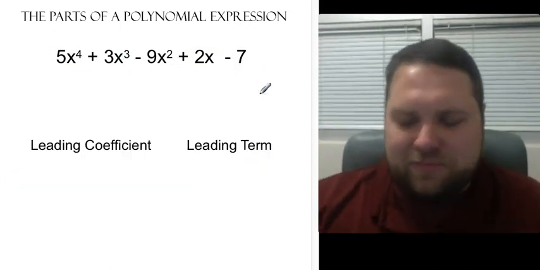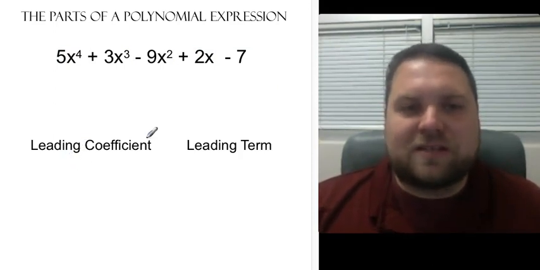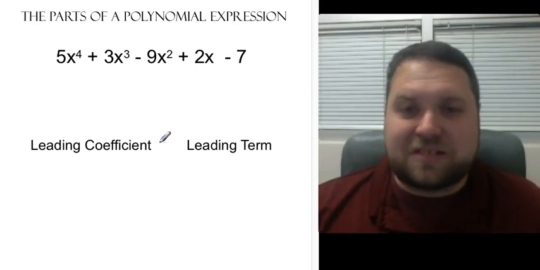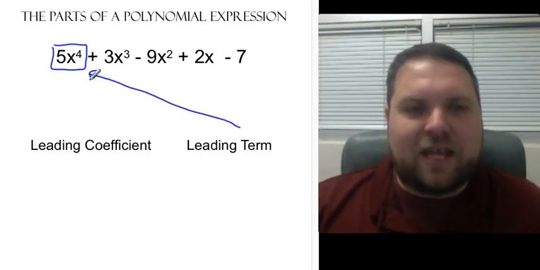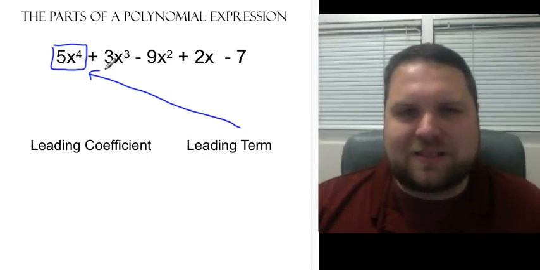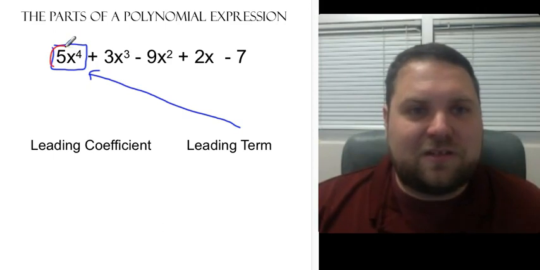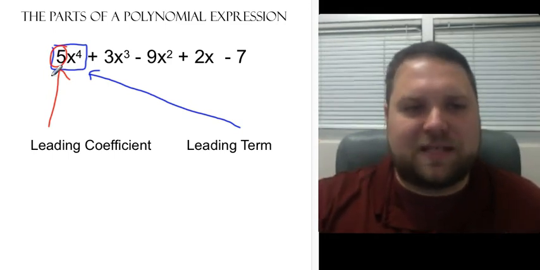Now that we have all that under our belt, we can talk about some things that will become important later. I just want you to know the words and have heard them. We can talk about the leading coefficient and the leading term, and this is exactly what it sounds like. If it's leading, it's up front. So the leading term is the term that is at the very front of the polynomial. And we'll learn that there's a specific way we're supposed to write these called standard form that makes our leading term kind of important. But for now, you know that it's in the front. And so the leading coefficient, no mystery here, is the coefficient of that leading term. So if you see those words, that's all that means. Don't get too upset about it.